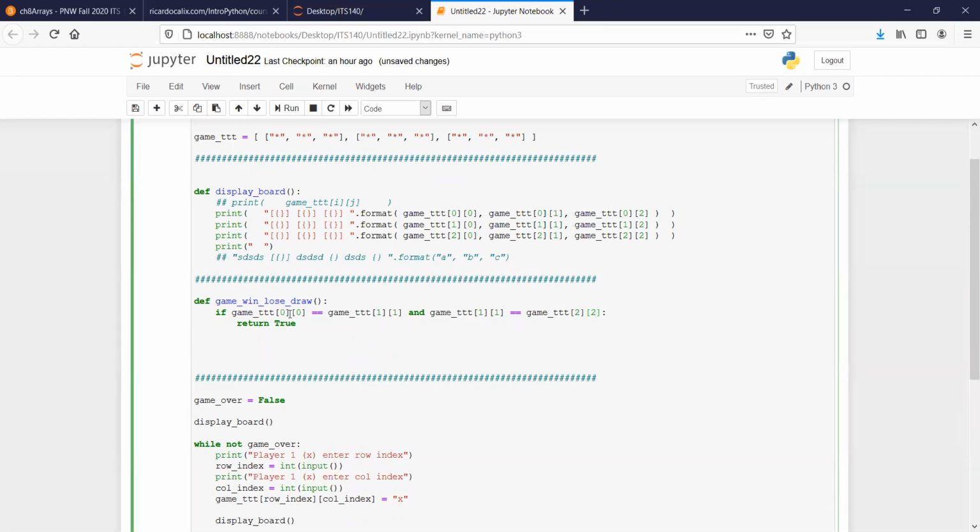So maybe if they're all the same, we know that they're all the same, so just return one of the symbols in this return. When you have a function, you can return 2 values. Given that they're all the same, I'm just going to pick one and return that, and I'm going to say game tic-tac-toe. Just pick whichever one you want.